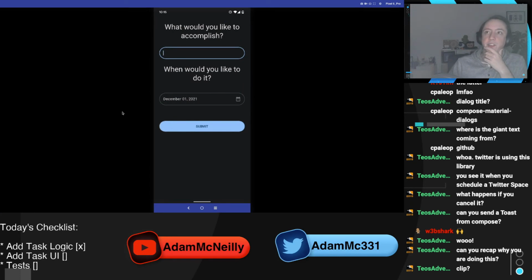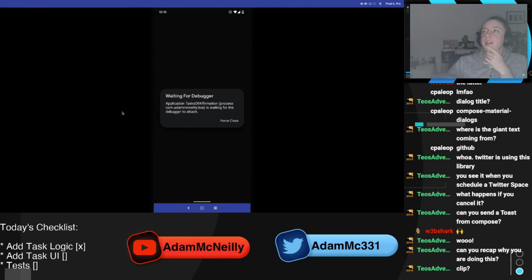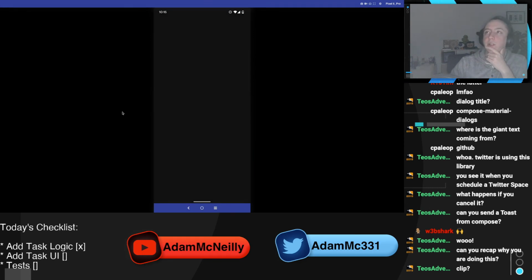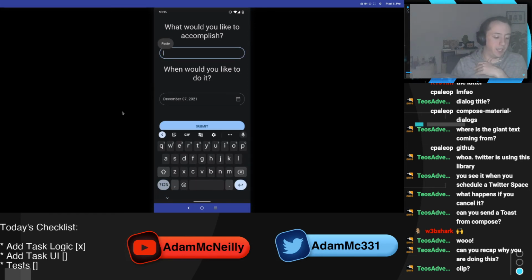But what I'd also like to do is add a placeholder on this composable, because I don't like that when this screen launches, that's blank, right? I would like there to be some sort of placeholder that says, here's the task idea, to indicate that you can click on this and start typing something in.